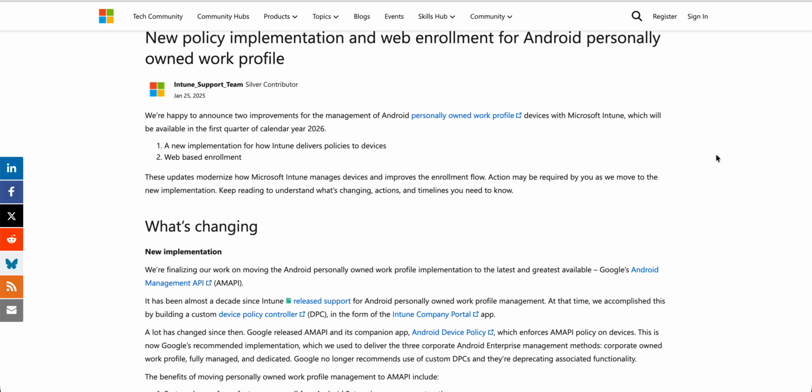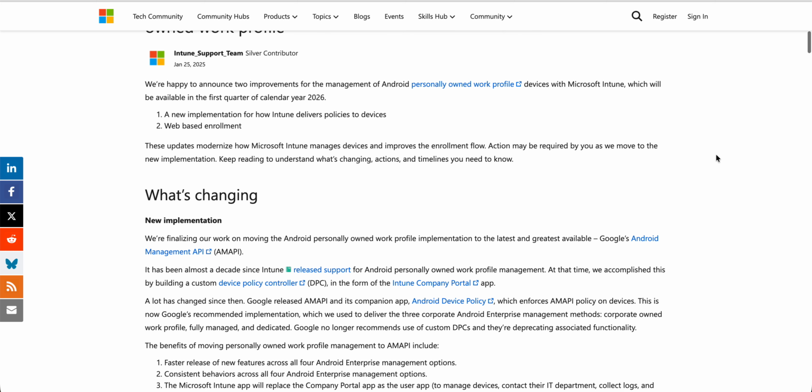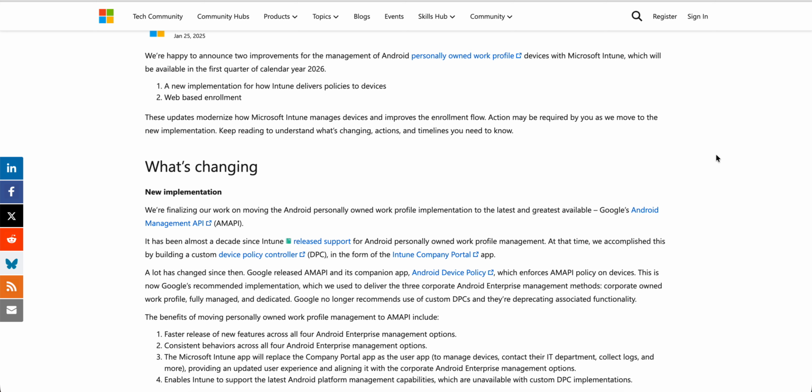As an admin, action may be required as we move to the new improvement in the first quarter of 2026. So let's understand what is changing, what type of action you need to perform, and the timeline you need to know. Let's first talk about the web-based enrollment.